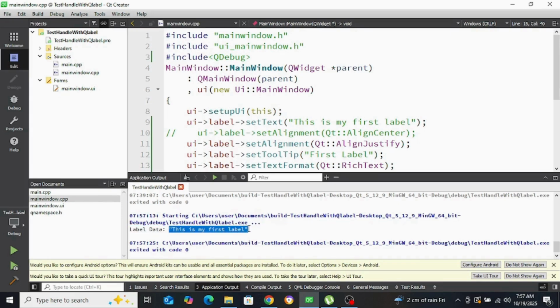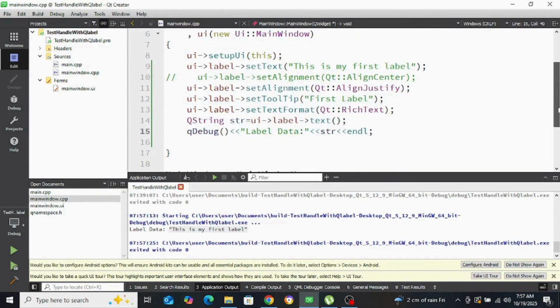Now see here, the label we showed inside the label, we are getting that label data. This is my first label.